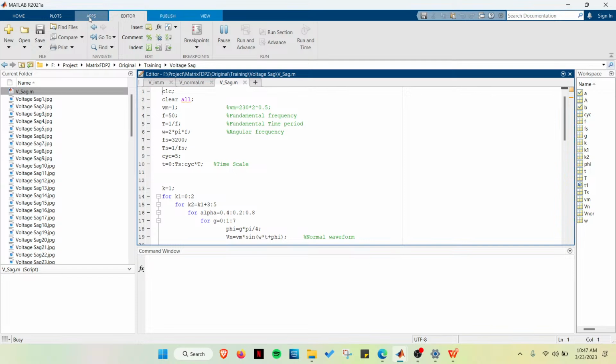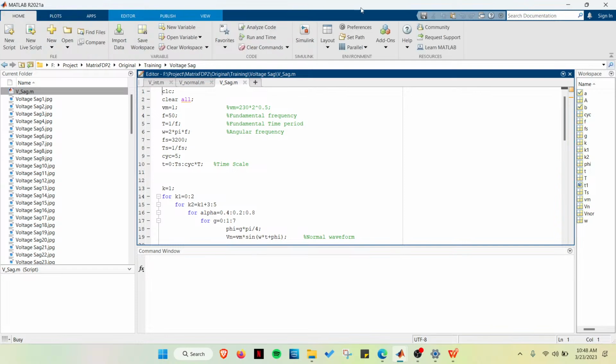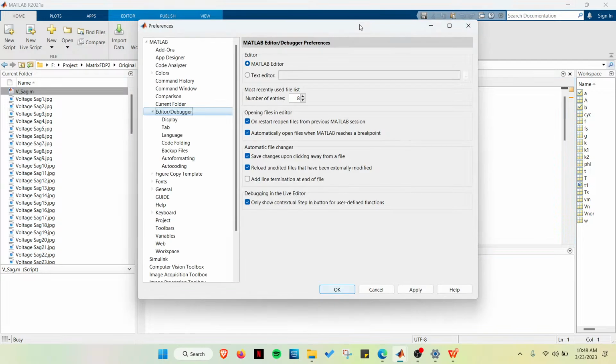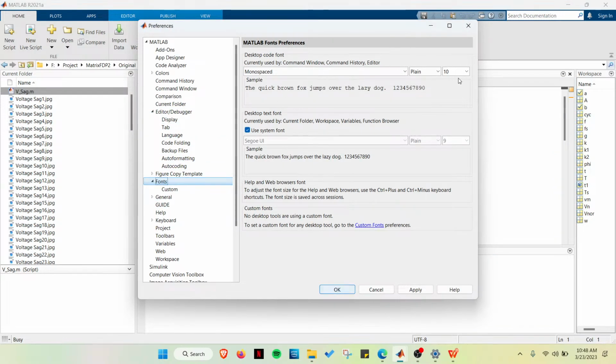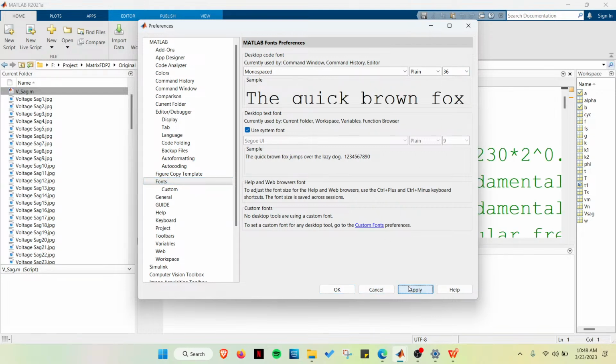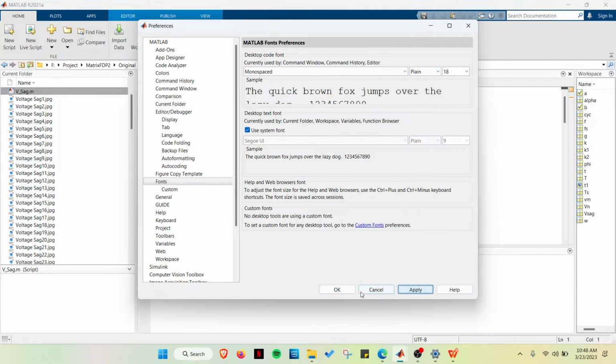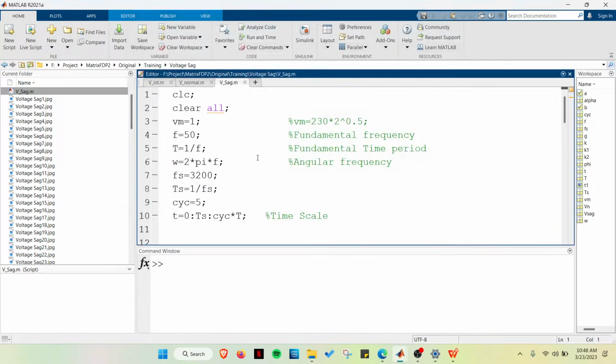If you are unable to see, see now you can see, the sampling frequency I have used is 3.2 kilohertz.